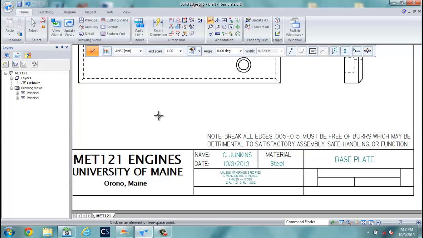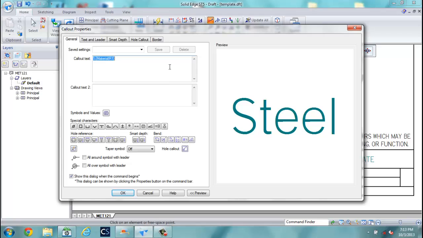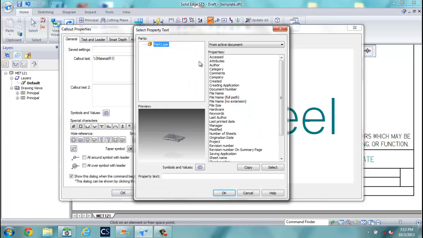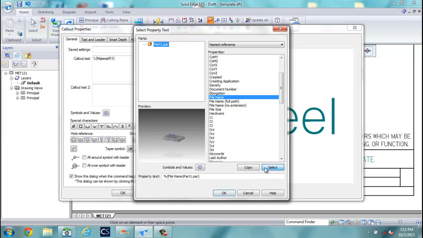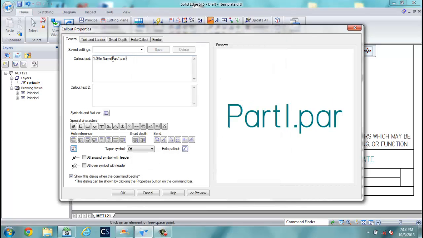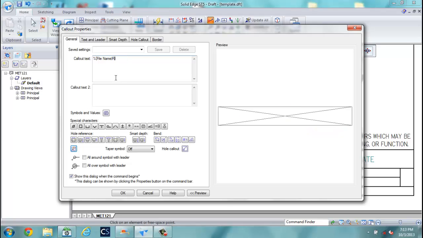Now we're going to go over to our drawing number. So we'll put some more text in here. Actually, we'll just do our callouts and then we'll title them later. Again, we're going to go to our named reference. This will be the file name. And again, rather than part1.par, we're going to change this to R1.